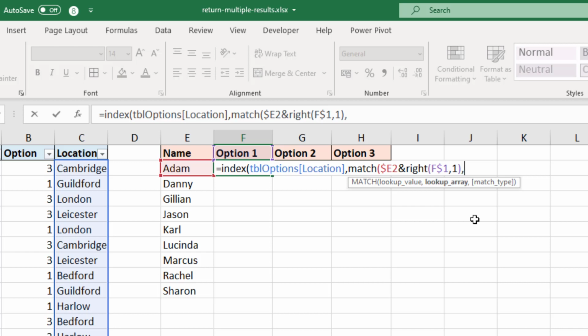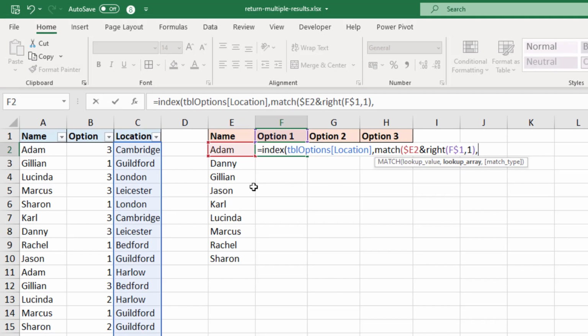Okay, a comma brings us on to the lookup array, and we need to concatenate this in the same way we did the lookup value to work with those two conditions. So the lookup array is the name first.